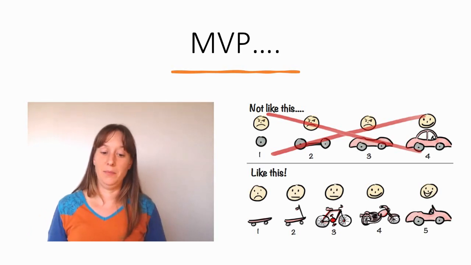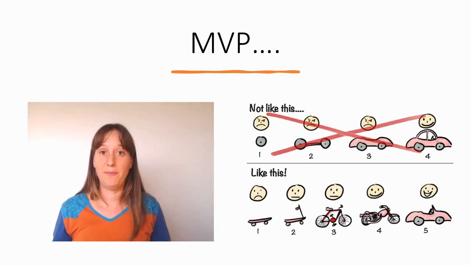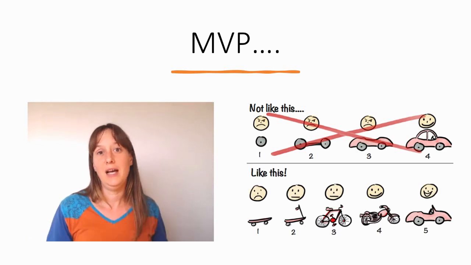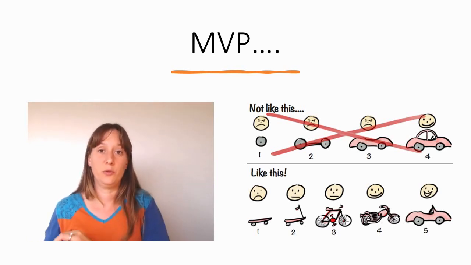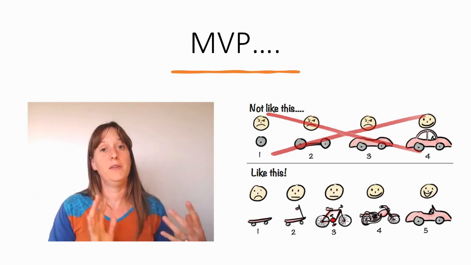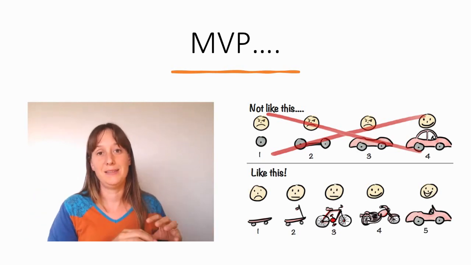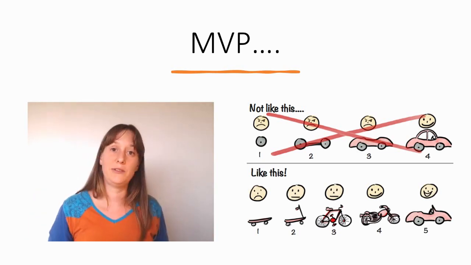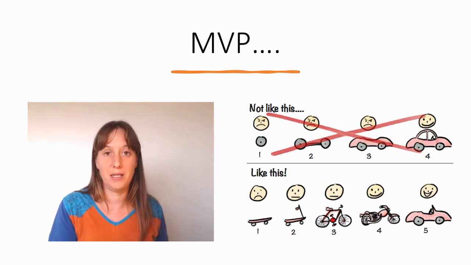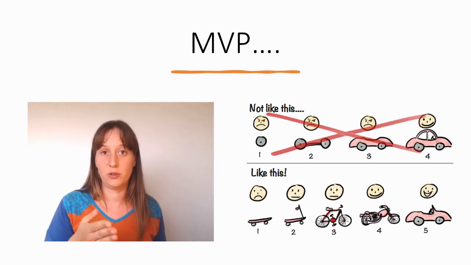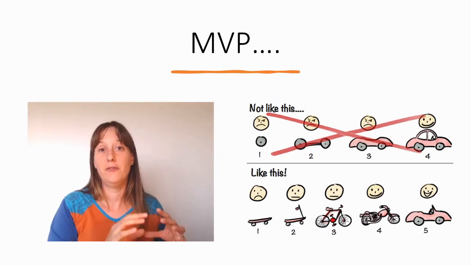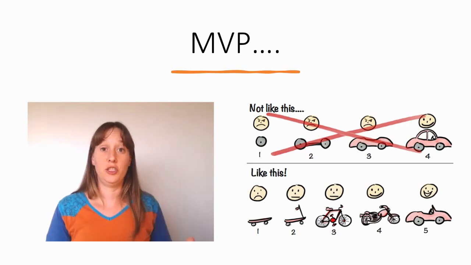Now, every time you move through your MVPs towards the final product, you get a little bit closer towards the end value. But the first MVP is still a product that people are willing to hand over money or time or effort or personal information for, in order to achieve that benefit that you're providing.